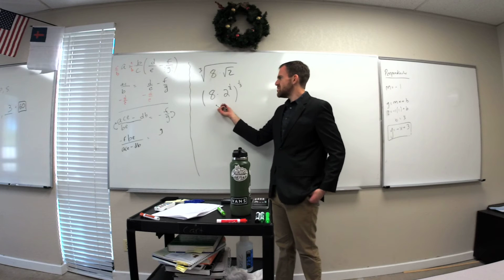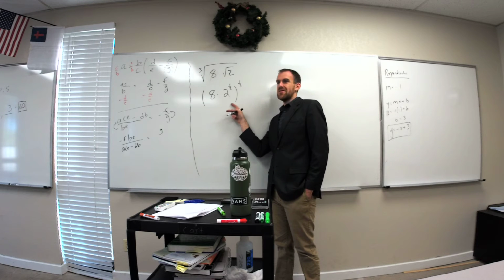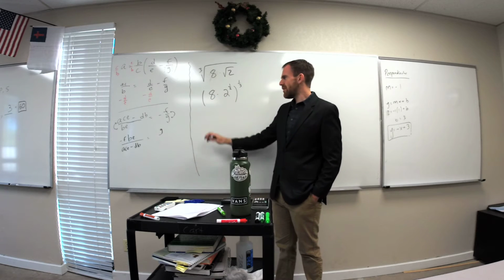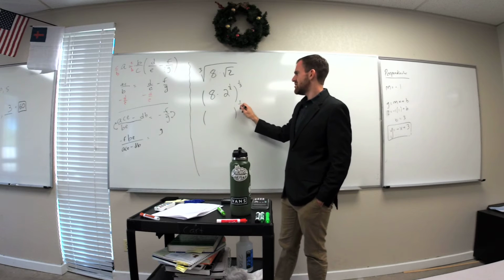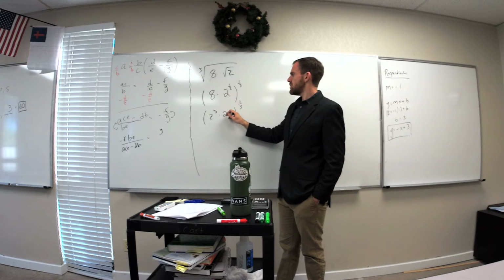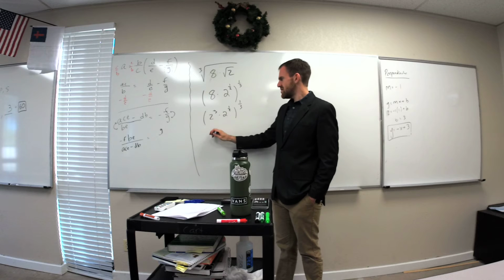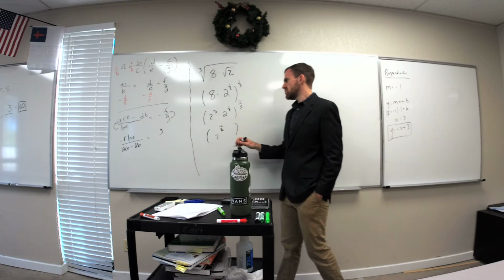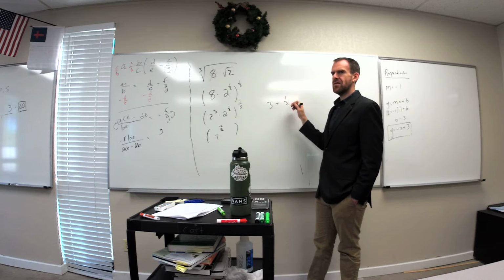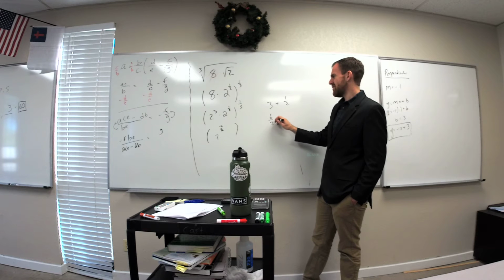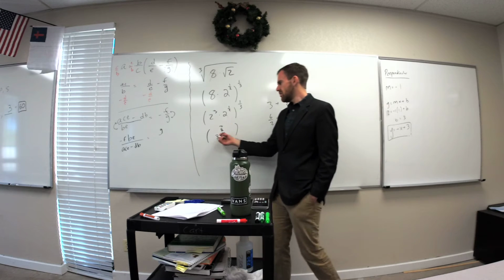All right, so I'm supposed to simplify inside the parentheses first. How do I do that? Well, I need these two numbers to be the same. So how can I write 8 as 2 to a power? It is 2 cubed. Now I can add the powers, and this gets me 2 to the 7/2. Why? Because 3 plus 1/2 is the same as 6/2 plus 1/2, which is 7/2.